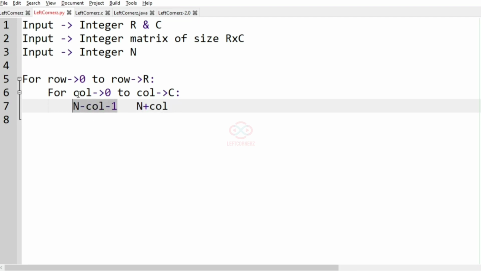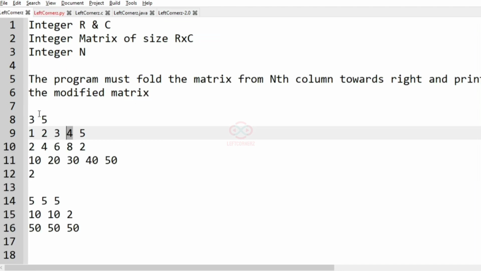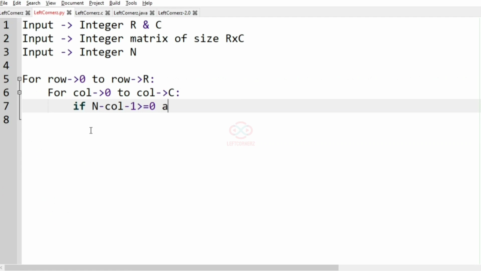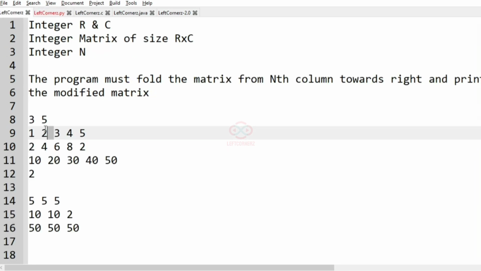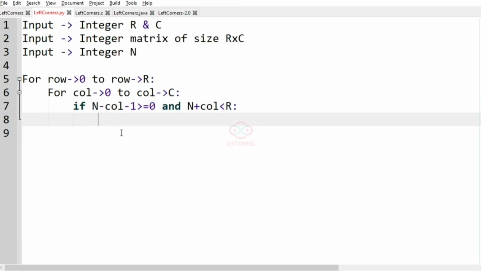So after this iteration we'll have: if n minus column minus 1 is greater than or equal to 0, so if this element is present, and n plus column is lesser than the row, so if these two elements exist, that is 2 and 3 exist, they should overlap, that is we have to add 3 plus 2.